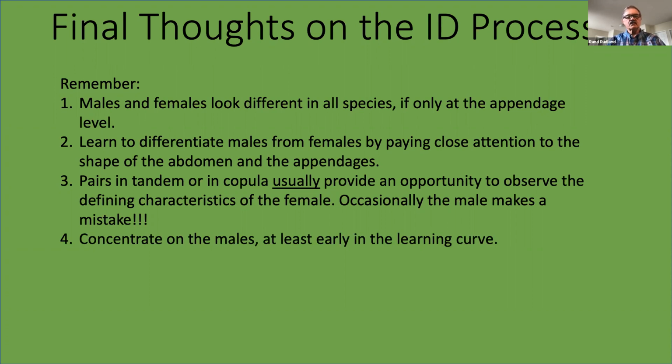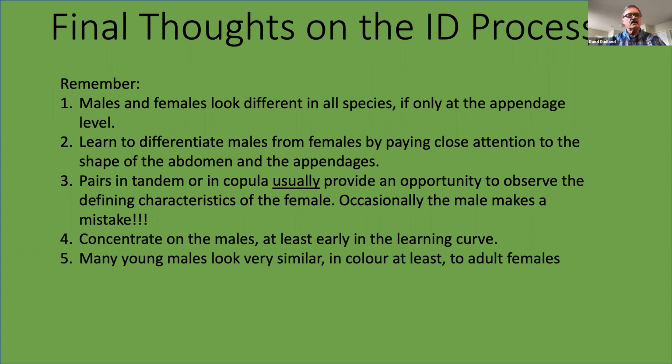And early on, concentrate on the males. They're the ones that you're most likely to be successful with early on. And then associate the females that you see with them as you move up your learning curve. And think that many young males look similar in color, at least, to adult females. And this, as I have shown, is quite a challenge sometimes.